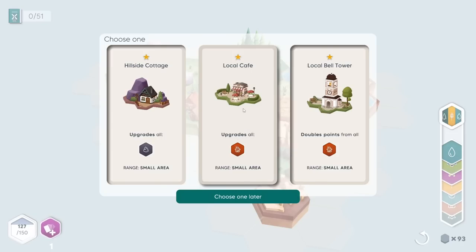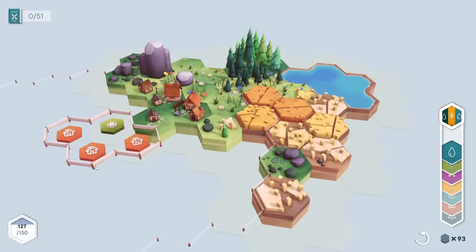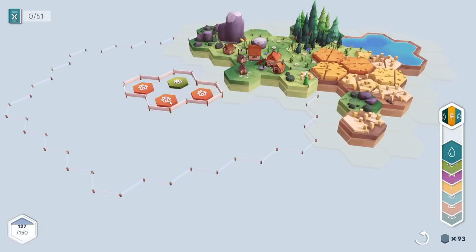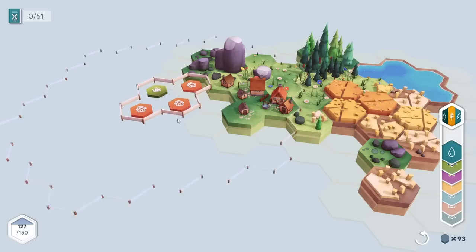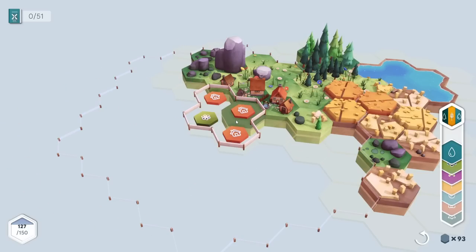I'd like a cafe. Can we have a cafe, please? Because that's exciting. Okay, so now we have to put down the blueprint for a cafe. So I think we have to put that kind of... can we put it over there? Is that going to blat things out of existence?